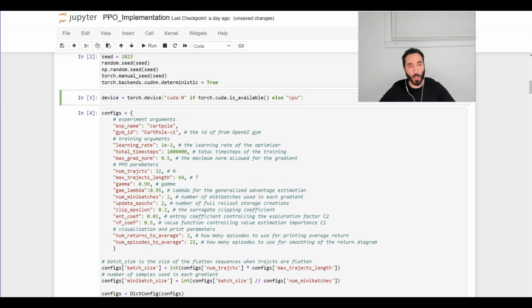Okay, so these are the hyperparameters of the training. We have talked about all of these hyperparameters in the theory lecture. So for example, the number of parallel trajectories that we are going to study, the length of each of these trajectories, the generalized advantage estimation lambda, and so on and so forth. These hyperparameters are tuned for this specific problem, but in my experience, these are a very good starting point for many other problems in RL. So you can always start with this setup and then tune it for the problem at hand.